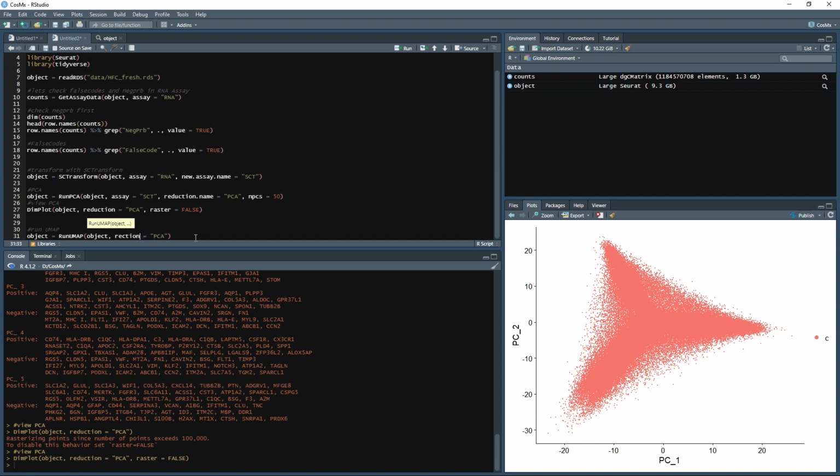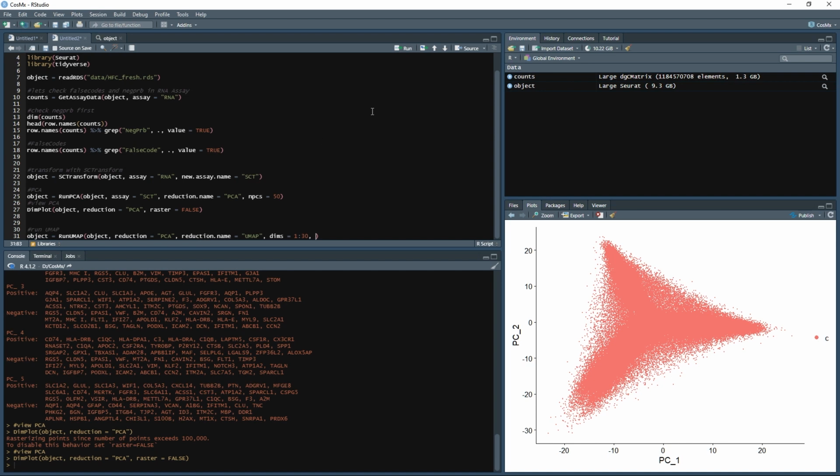So the UMAP uses our PCA first. Reduction. Okay. What do we want to call this? Well, we have to do a reduction name, and we'll call it UMAP. Perfect. Dims, we'll do 1 to 30. As I said, it seems pretty typical.